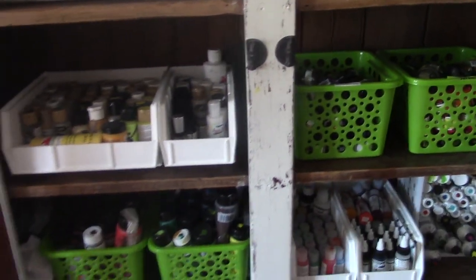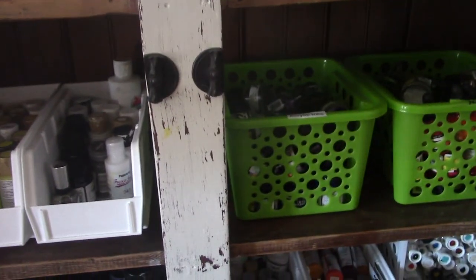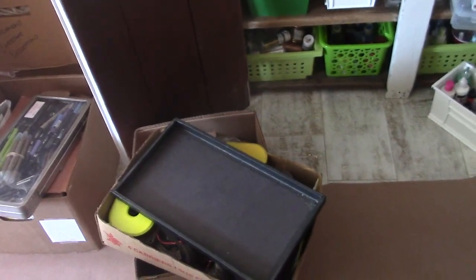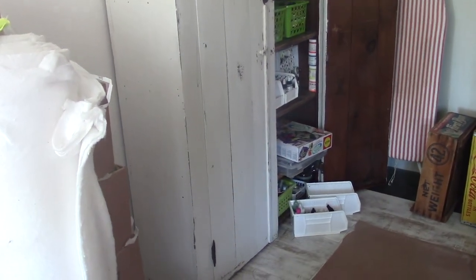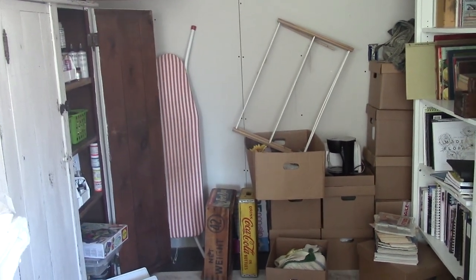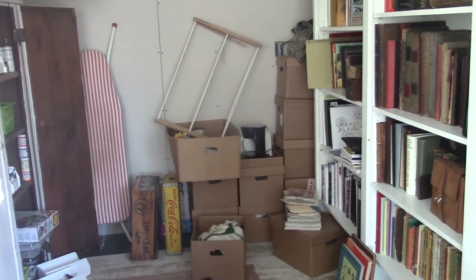Doesn't it look nice with all the little containers — you can just slide something out. Let me close the cabinet to show you how cute it is. That's my jelly cupboard, it's a really old piece of furniture and I really wanted to make sure I took it with me. That wall at the end is going to be opened up — that's how I'm eventually going to get into my house. We're building an addition, probably starting in about a month, and it's really a two-car garage on the other side.